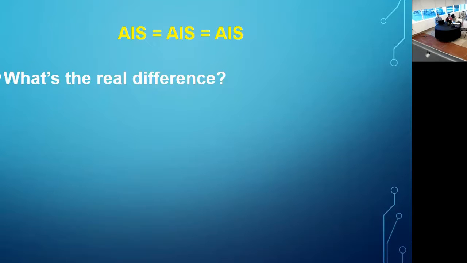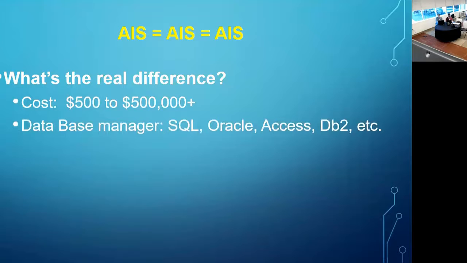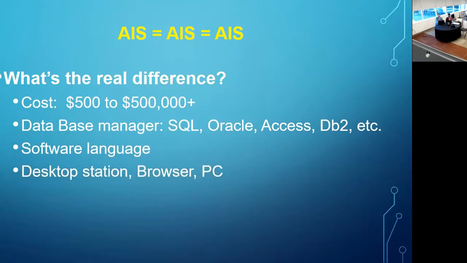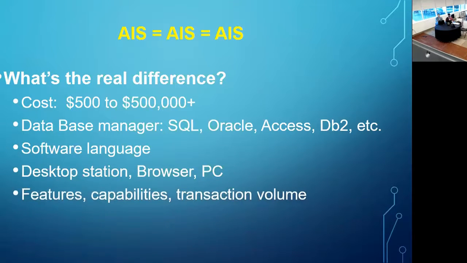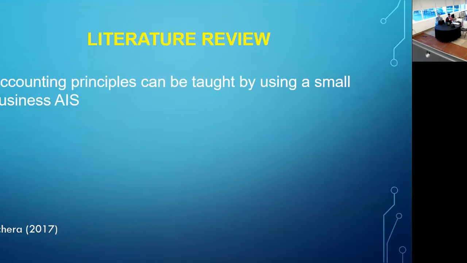So what's the difference? Capabilities. Obviously, an SAP or an Oracle system is going to handle tremendous volumes of data. Okay, a QuickBooks or a MyBooks is not going to be able to do that. QuickBooks and these small business accounting packages are targeted towards small or medium businesses, with a couple of dozen employees. Okay, SAP is targeted to companies with thousands and thousands of employees. So distinct differences, but basically all the same.